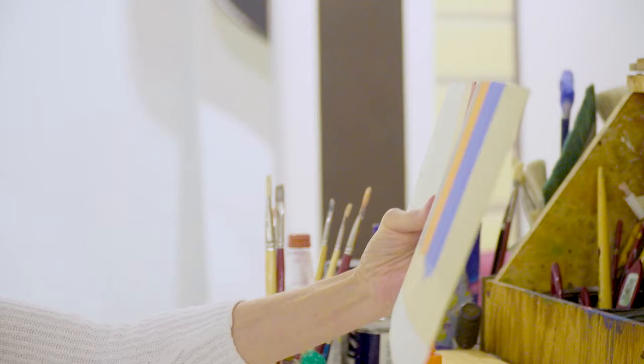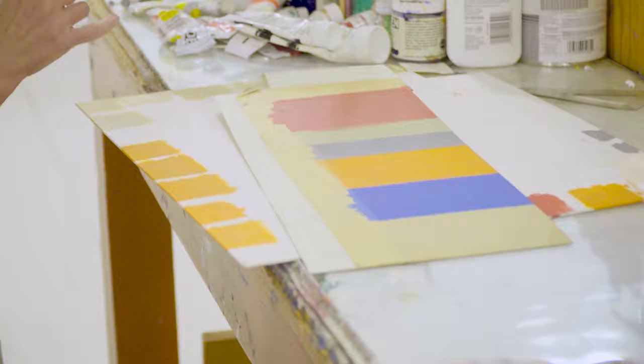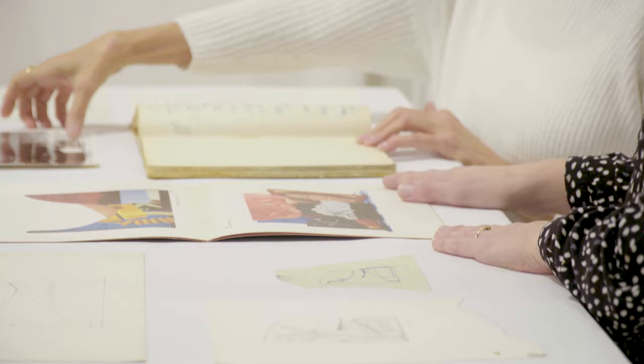Guy came to the studio often and always had an interesting visit. He always had new work. I think it was always a pleasure to visit. And it's still a pleasure to come down and see his things after all these years. And now that he isn't here, the family is maintaining his things lovingly.